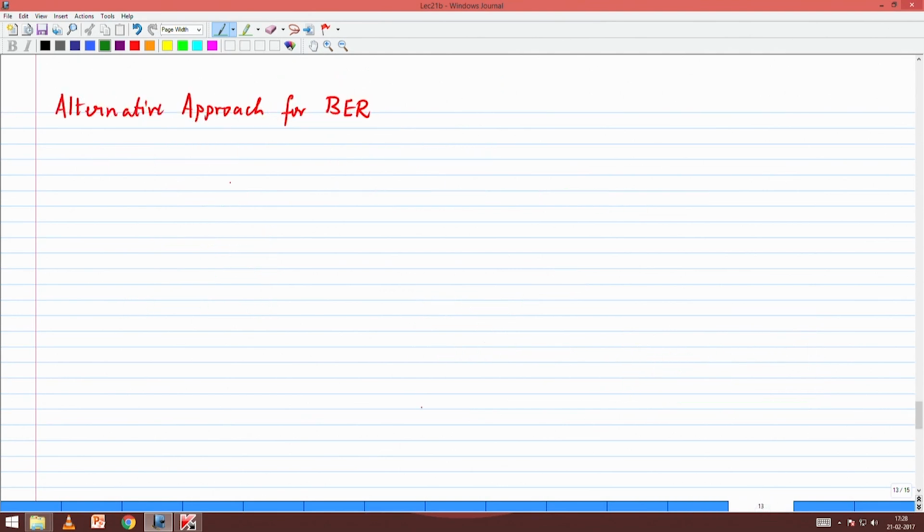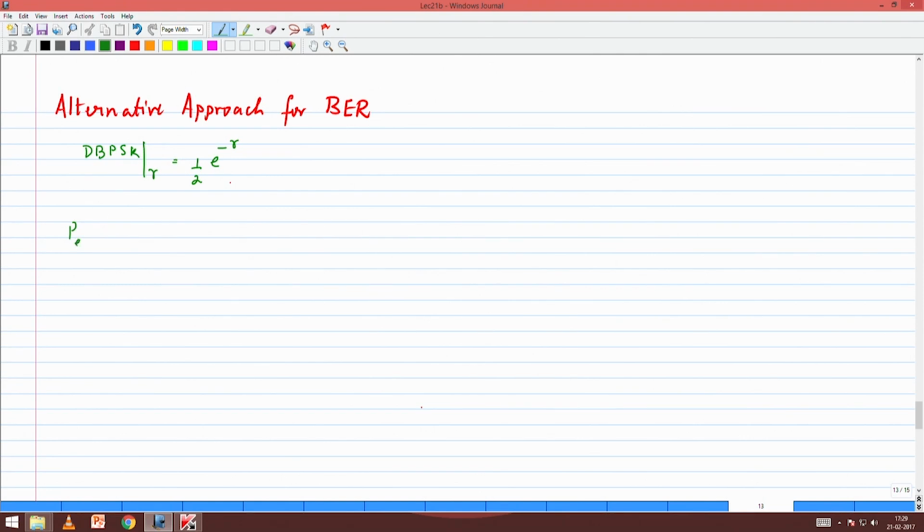So the approach would be as follows: rather than writing down the expression for the envelope of the signal, we will now write it in terms of the SNR of the signal. So let's take dBPSK as a case study. The probability of error of dBPSK in an AWGN channel is half e power minus gamma, right? I think that's what we had derived. Now we want to write down the probability of error in fading. This is for a given value of gamma.